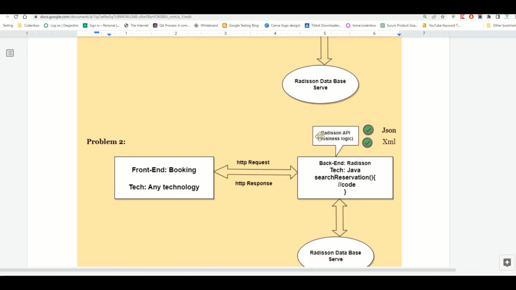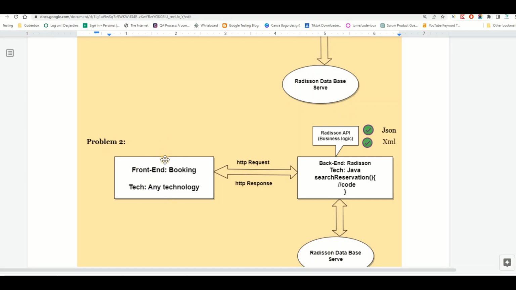If your API testing is working fine, nowadays you can have less testing even on the front end. So API testing also saves some time on your front end. Still, on the front end you want to make sure that your UI look is good and your text format is good, as well as do some critical functionality testing, not probably all of it, but critical functionality, to see that you get the response on your front end as you expected.